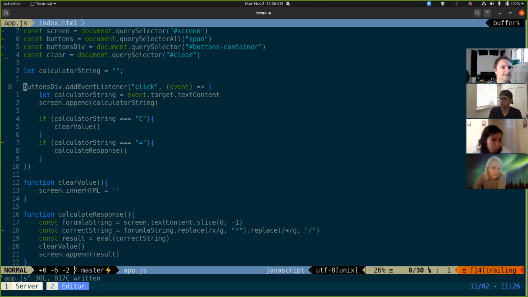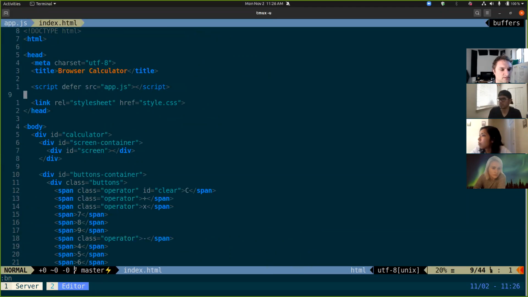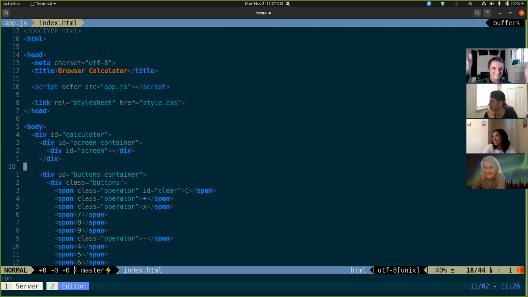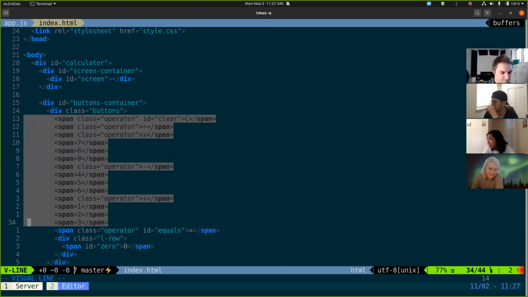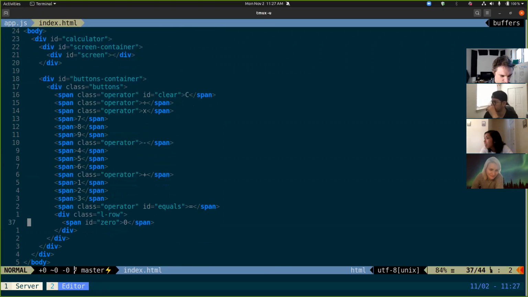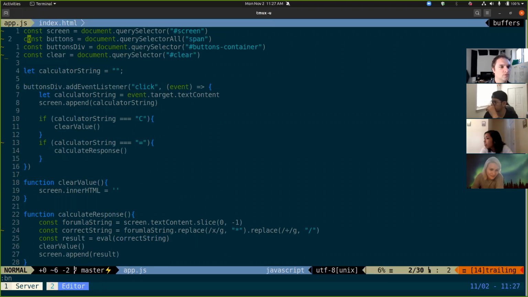So the buttons div, which is every span, only spans, you might say. Everything with a span tag on it. Cool, so we had a single event listener for that.